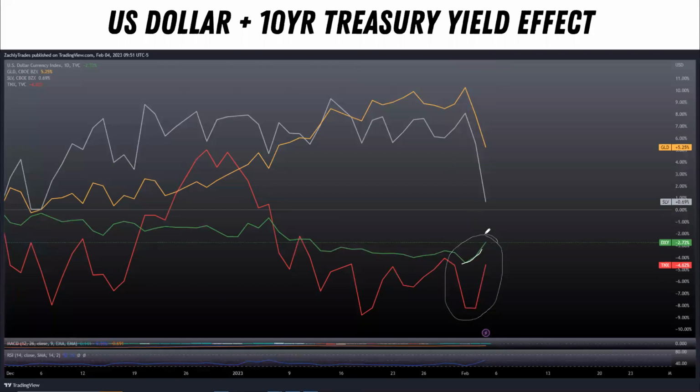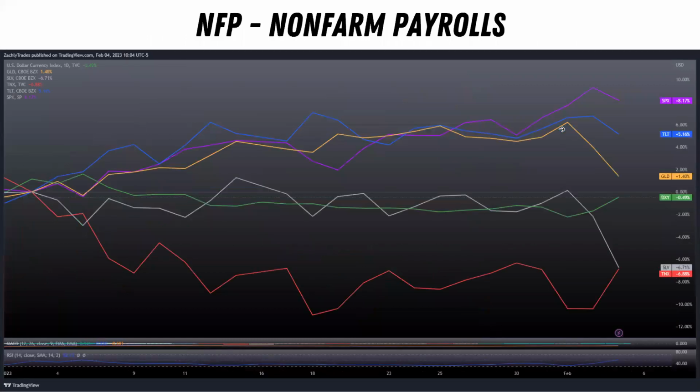And you can see the US dollar goes up, and also the rate, the 10-year treasury yield, also goes up, and that coincides with a dip in both gold and silver. Now, the reason being was because we had non-farm payrolls on Friday. We had the jobs numbers come out, and NFP day ended up actually crashing a lot of other things besides just gold and silver, as the US dollar has a big effect, as well as the 10-year treasury yield, on multiple things.